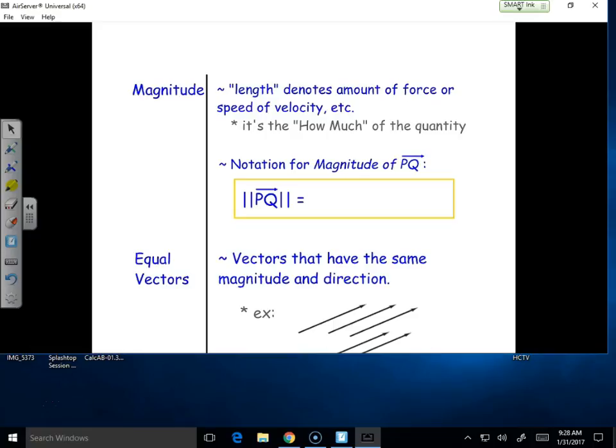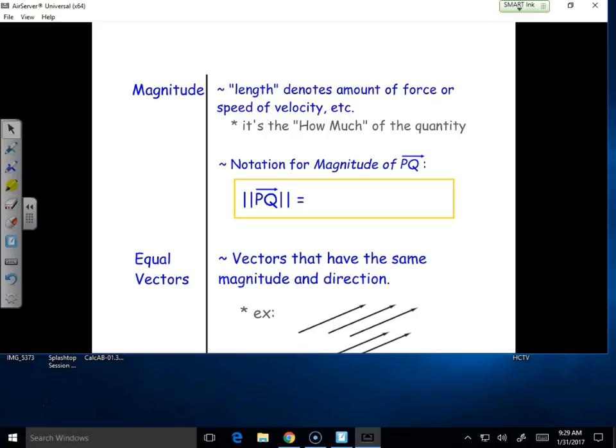If you ever take physics, you're going to learn about velocity. Velocity is how fast and in what direction, whereas speed is just the magnitude. Speed is just the amount, which is why on your speedometer in your car, you don't have positive and negative numbers, you only have what? Positive numbers, because it's just how fast you're going, it doesn't care in what direction. Magnitude, just the how much is.